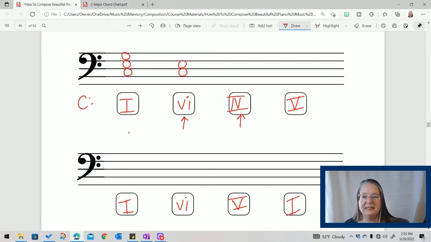E is going to stay the same, and we'll move that to an A. And then this 4 chord is F, A, C. So there's F, A, C. And then a 5 chord, D, G, B. G, B, D are those.